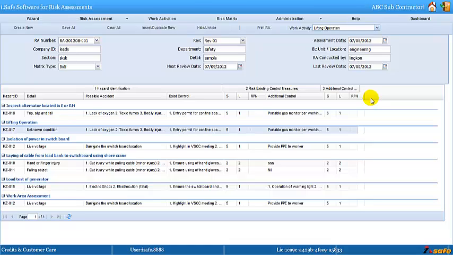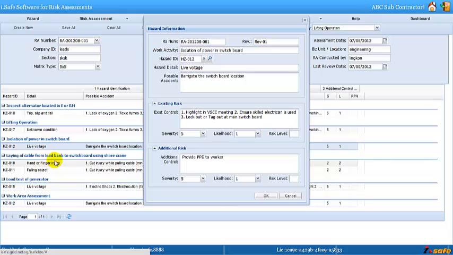In this part of the presentation, we will discuss how to modify the hazard and required mitigation plan for hazard number Hertz-01. It is under the Work Activity Group of Isolation of Power Switchboard Procedures. Select Hertz-01 by moving the mouse cursor over the line. You will see the background band color change. Once you are over that specific line, press the right mouse button. You will be presented with two options, Add New and Edit. Now select the Edit option by clicking on it.